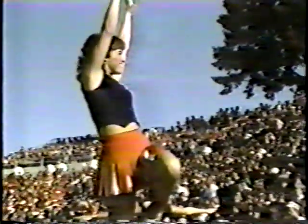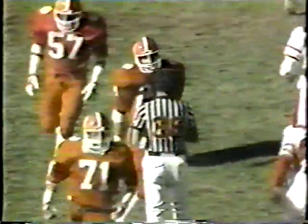He's standing inside his own 10-yard line. It looks like Clemson here in the beginning moments of the second half will have good field position once again. Billy Davis is standing on his 40-yard line. Clemson leading at 28-7. Would like to get that momentum back here in the second half. A high floater. Davis calls for the fair catch, grabs it at the 38-yard line. That's where the Tigers will take over.